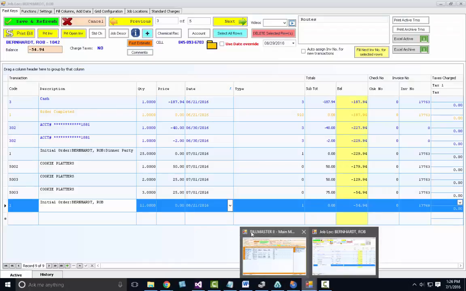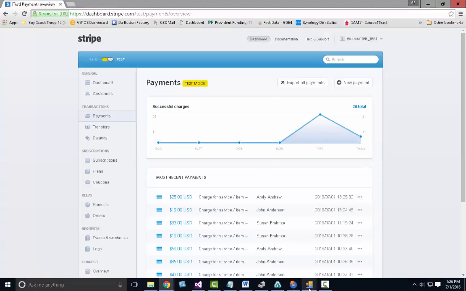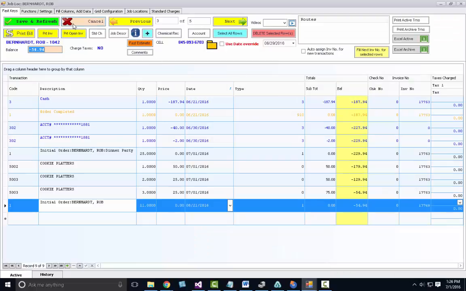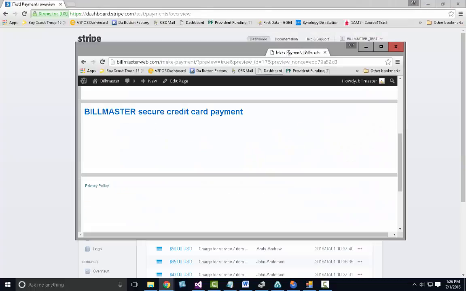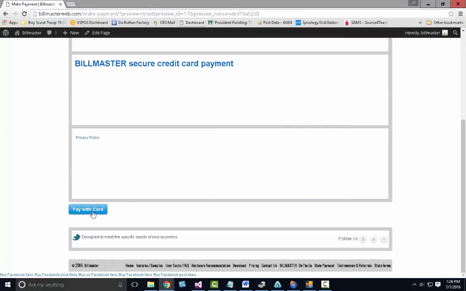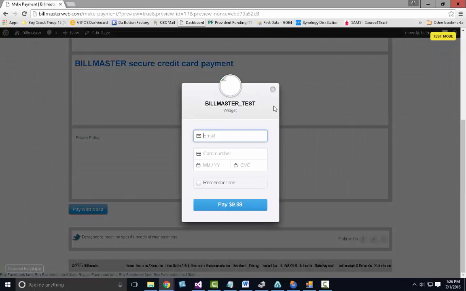If you wish to put it onto an account page, the only way that you can do it right now is if, I'll show you the example. This code here where it says Pay with Card, this is what would come up on the customer. You have to include some code on your website in order for a payment screen to come up. But unfortunately, the pay button has to be a dedicated amount. So we'll have to research further to see how to get different payment amounts to appear on your website.